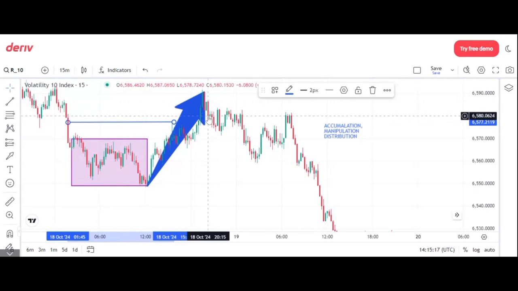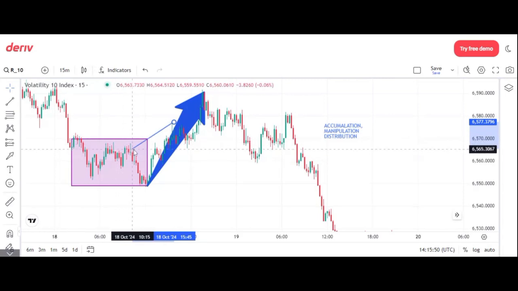So with this manipulation setup there, you can see that at this area the price moves unexpectedly, triggering most of the stop losses and making traders believe that the market is now moving in the up direction, as you can see on this chart. So one may think the market will move in one direction, but in reality it is preparing to change direction and move the opposite way.